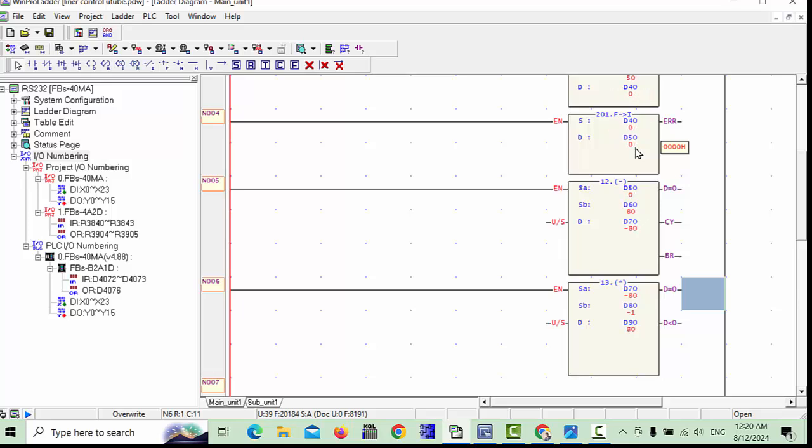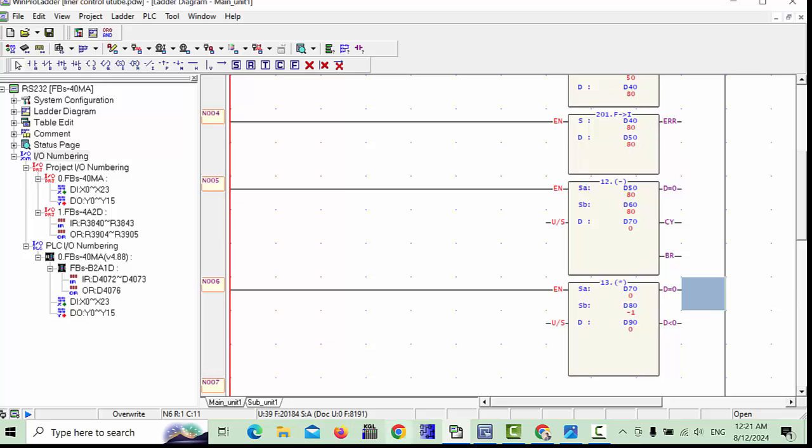When this is 0, our value will be completed at 80. And as I close this linear, the value at D50 will decrease, and here it will increase. See, D90 goes to 0, and at D50 you can see this value increased.